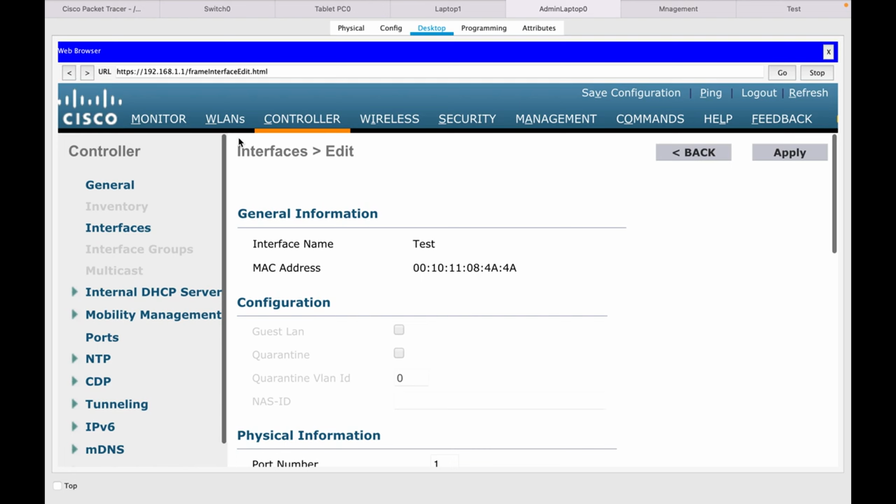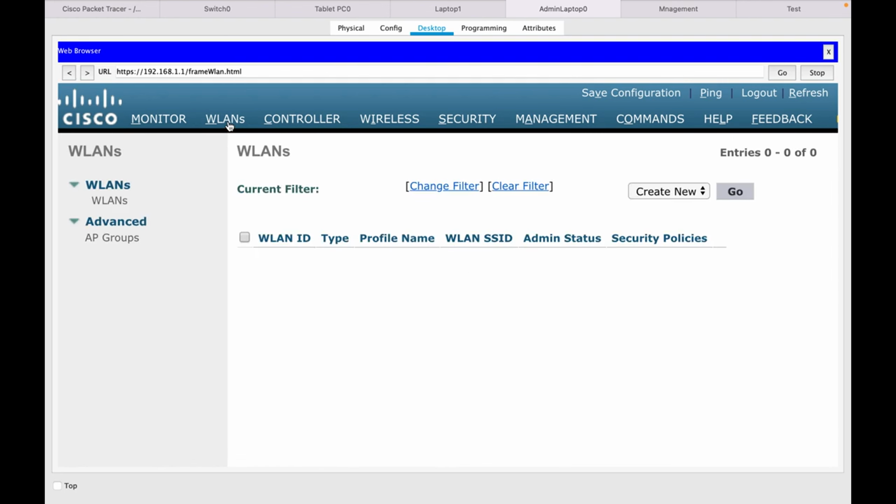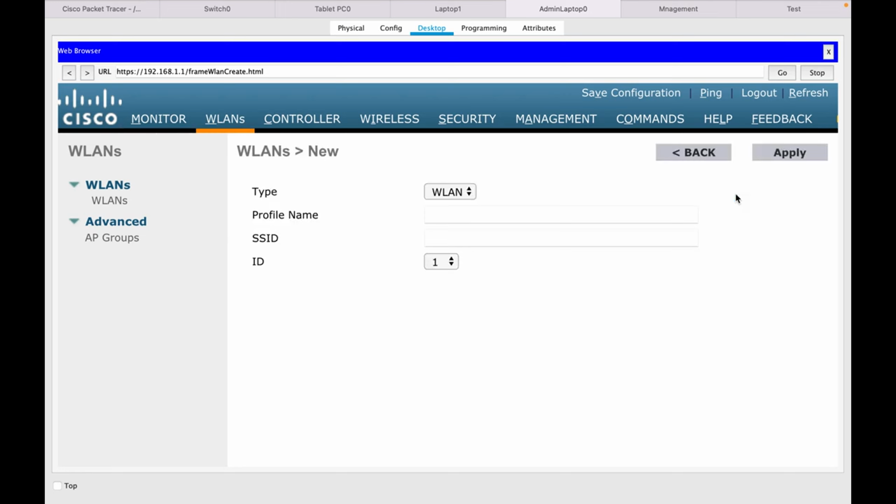Let's go ahead and create a new wireless LAN. On the WLC, I clicked on the WLANs tab, and then it took me to the page where I can create a new wireless LAN. Select Create New and click on Go.